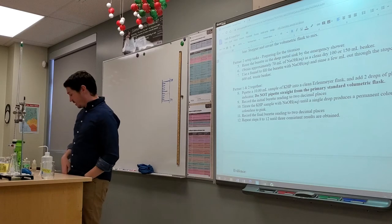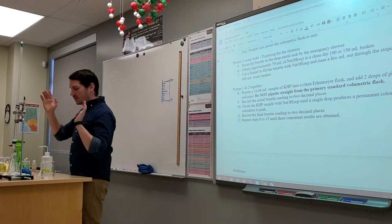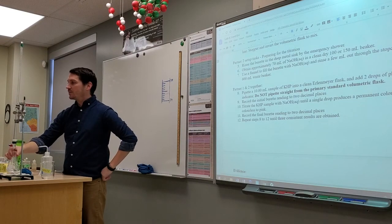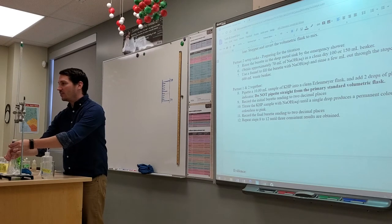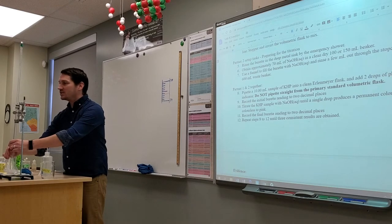So we're gonna dump this. What you should do, and I've never shown you this before, but with your dominant hand, you swirl. Are you right-handed or left-handed? I'm right-handed. I'm gonna swirl with my right hand, and I'm gonna use my left hand to operate the stopcock. The first one, you're always gonna screw up. So just add it as fast as you can and stop when you get a color change.